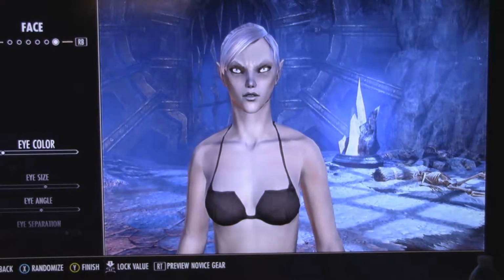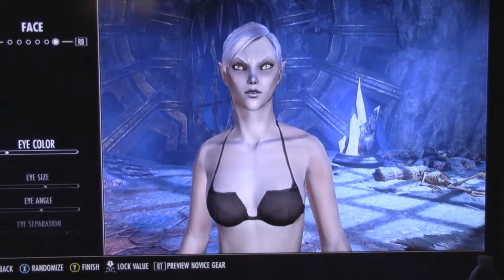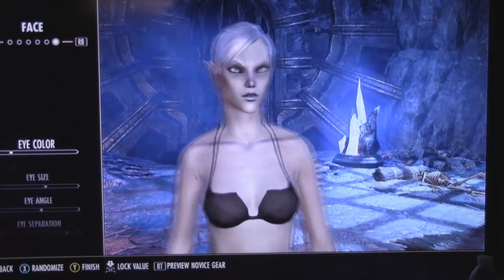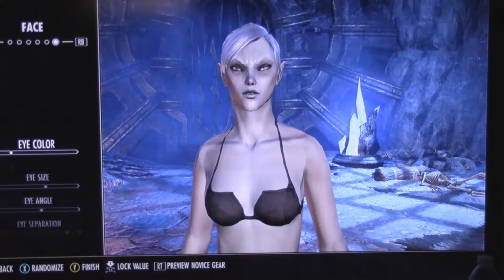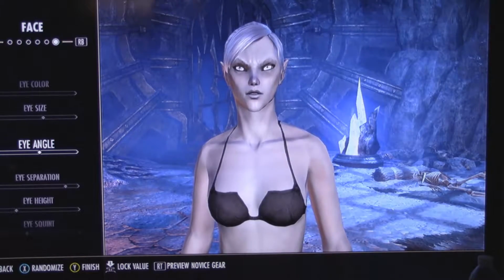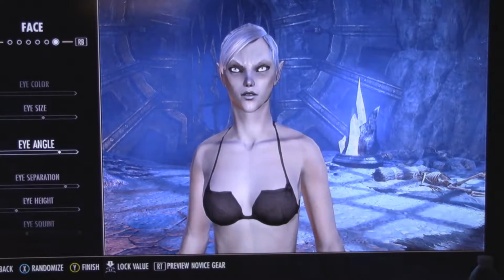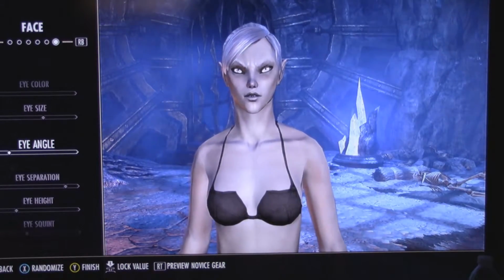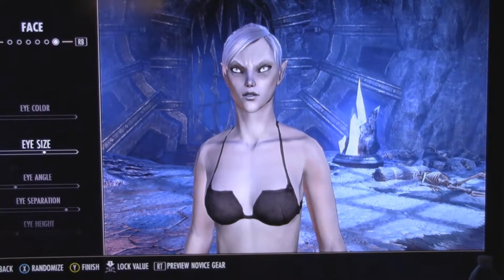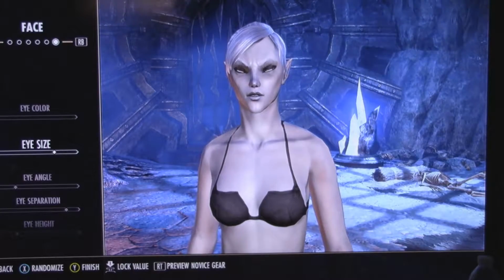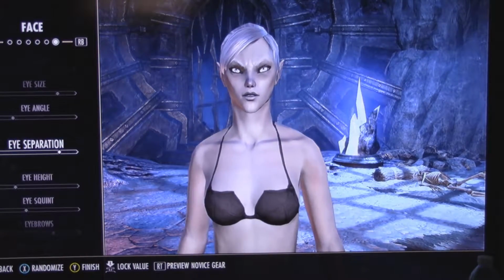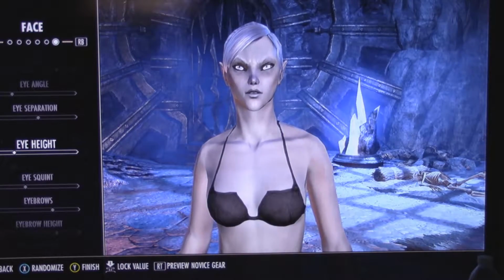Eye color, here, here. I would not do that one. Possibly this one, simply because it kind of hides the black a little bit. But I would say these two are the best you want to use. Eye angle, I've noticed that for the females specifically, a lot of them tend to have more angled eyes. Eye size, I would keep it larger for females in opposition to the males. Maybe something around this. Separation, let me bring that back down towards the center.